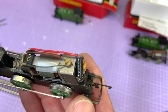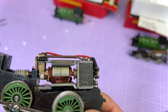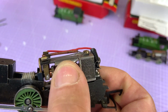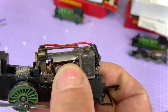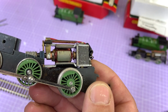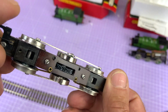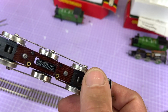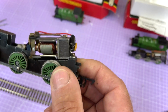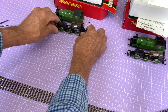A quick look at the chassis where you can see my lubrication on the gears, and another really quite tidy later XO4 motor with no felt pads, but a great looking object. And I have run this on the layout, a little bit of wear now on the wheels. Not very smooth, the plating on these wheels, but maybe that helps the grip. Virtually the same as the 76 chassis.